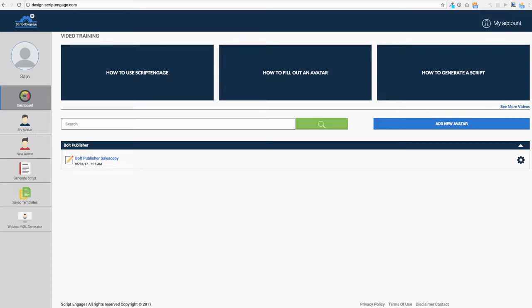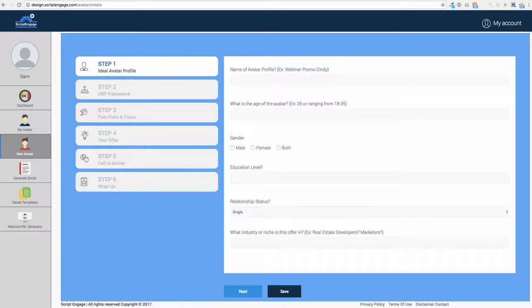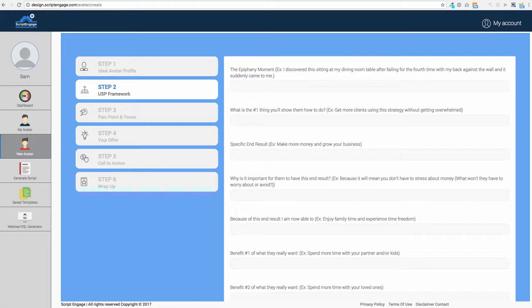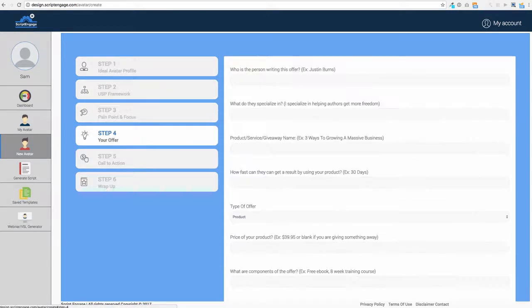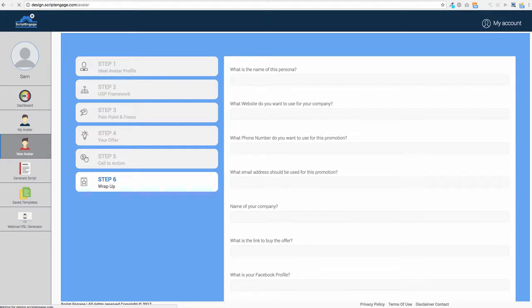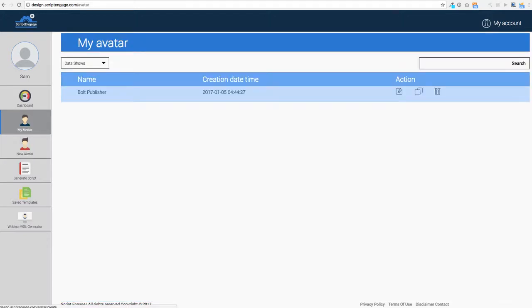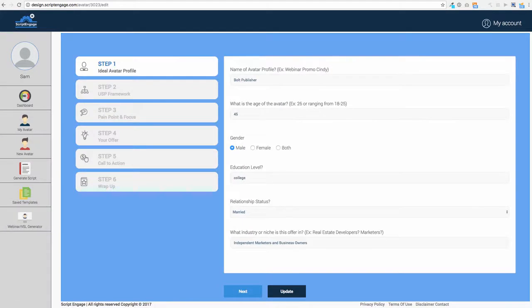Now, this software works in a number of different ways. First of all, your subscribers will jump in here. They'll be able to click on New Avatar and create an avatar. Now, this avatar is basically their target market. What they're doing is they're telling the software who their audience is and why they would want to buy their particular product. The great thing about this, and why it's a lot better than many of the softwares you may have seen when it comes to creating scripts, is that it actually guides people through it really easily and step by step. It tells them what they should be adding in, what content should be added in, and they can save it, they can come back to it later, they can edit it if they want, and then they can apply this avatar in all of their different and future scripts that they create.